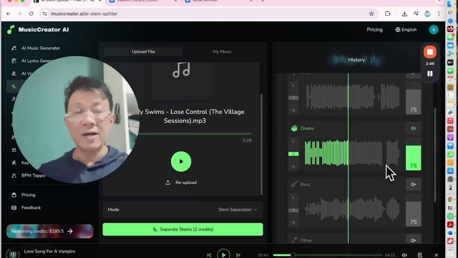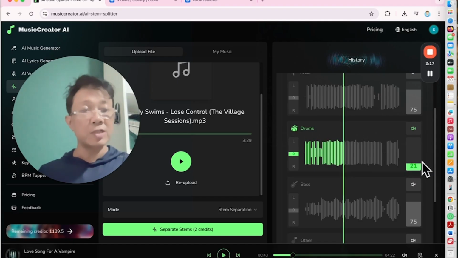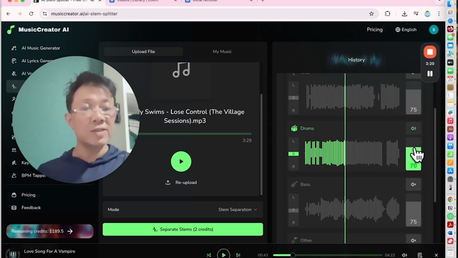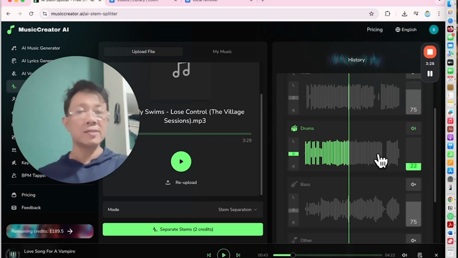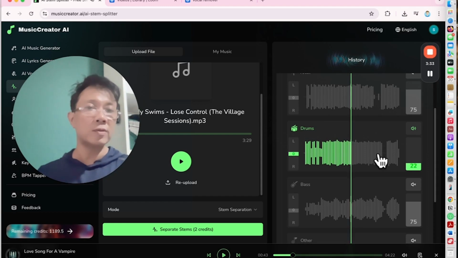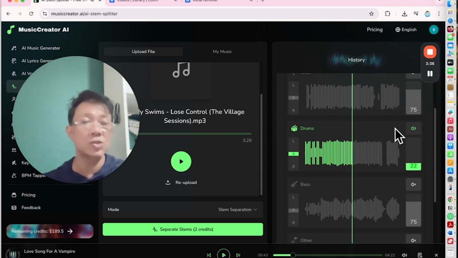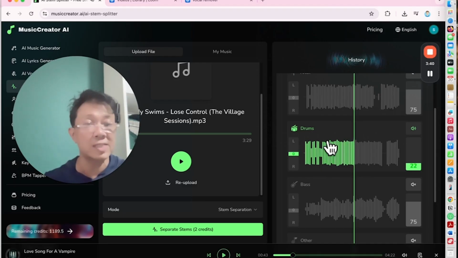Okay, this drum track is very good. Here I reduced the decibels to 21. You can increase this to a lot higher, but of course, it depends on your preference whether you want to set the tone of the music according to your preference, right? So this is what the stem splitting is all about.